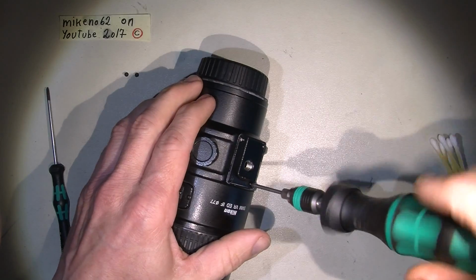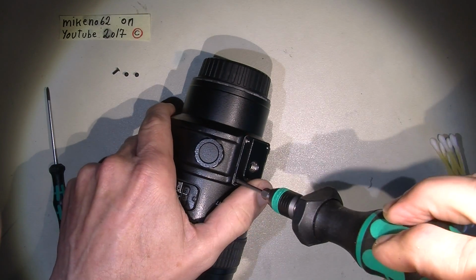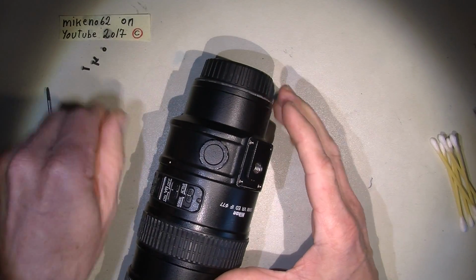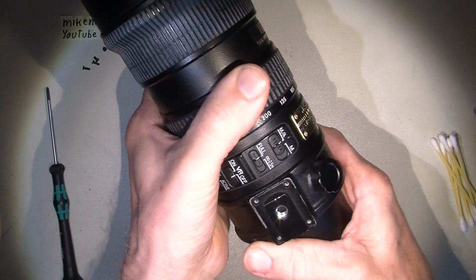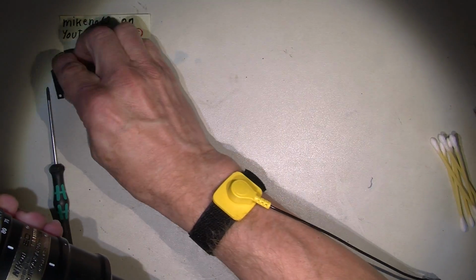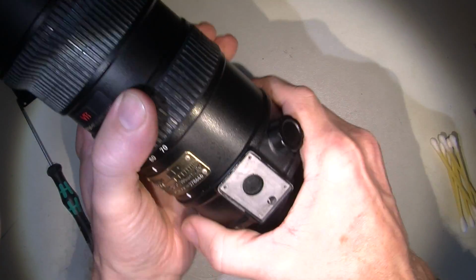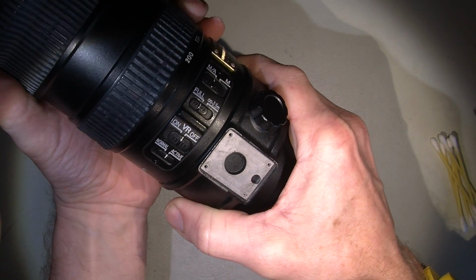But when we take off the tripod socket mount, that's it. And then there should be 3 screws around here. One here. And there should be one, if I turn the lens, here. And the third one is here.